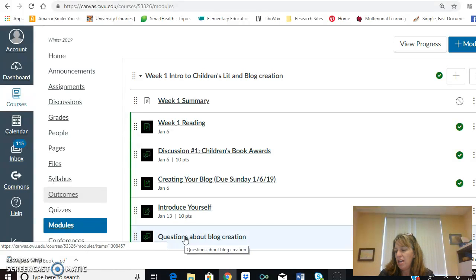The fourth thing is the multicultural picture book analysis. So we are going to have done some reading by the time you get to this about multicultural books and picture books, separate and together. And then you are going to analyze one, and then you're going to publish what you write, and maybe you'll do some artwork, whatever you decide to do to communicate your learning about the picture book and multicultural genre on your blog. All right.